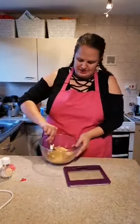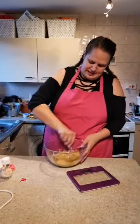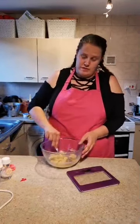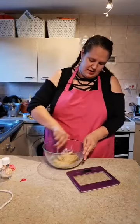Yeah. And give that a good mix together. And then you want to zap that in the microwave just to bring it all together and melt it. So it's best to use runny honey for this rather than the set honey.